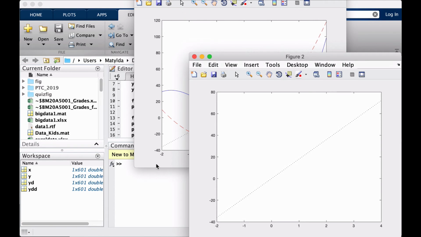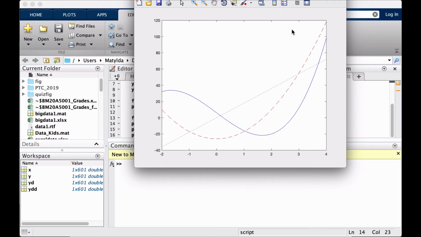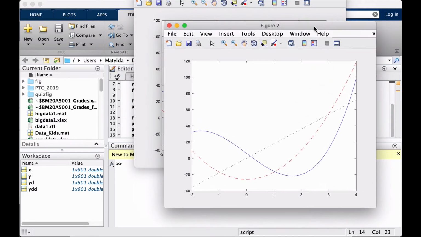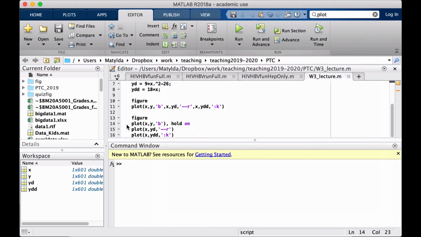So now what happens here is that if I plot it like that, MATLAB will overwrite. So what will happen is that first it plots that, but immediately I ask it to plot this, so it kind of wipes out from that figure that first line. It draws the second one, but again immediately wipes it out and plots the third one. So in that case we are only seeing that last line on the graph. So what I have to do is say hold on in here. So that means that MATLAB will keep what has been plotted before and keep adding things. And it will keep adding until you tell it hold off.